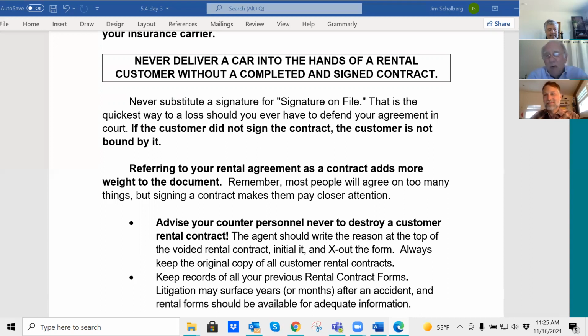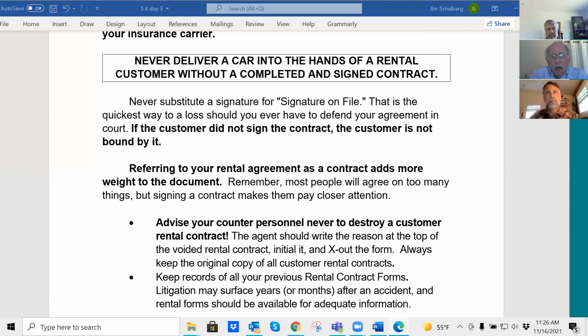I want you to understand that. A lot of people who are renting cars remotely don't quite get it. The DocuSign is coming along, but even in the financial world, they're questioning DocuSign on some occasions, so you want to be cautious. We like to refer to it as a contract. Anybody you have in your business that's doing that should understand it to be a contract. Make sure you've got a properly filled out contract signed by both parties.